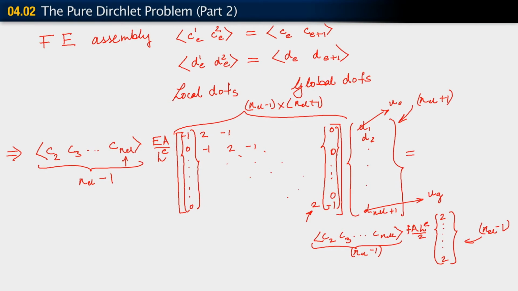And for some reason, I seem to have introduced a 1 here. That's a 0. Okay. All right, so essentially, the first column and the last column have a minus 1 in one position, like there, and zeros. And the very last column has a minus 1 in the very last position and zeros above it. Okay? We recognize the fact that in the multiplication on the left-hand side of this matrix vector product, that column vector multiplies U0, whereas this column vector multiplies UG. Okay? And since U0 and UG are known, we can move them to the right-hand side.